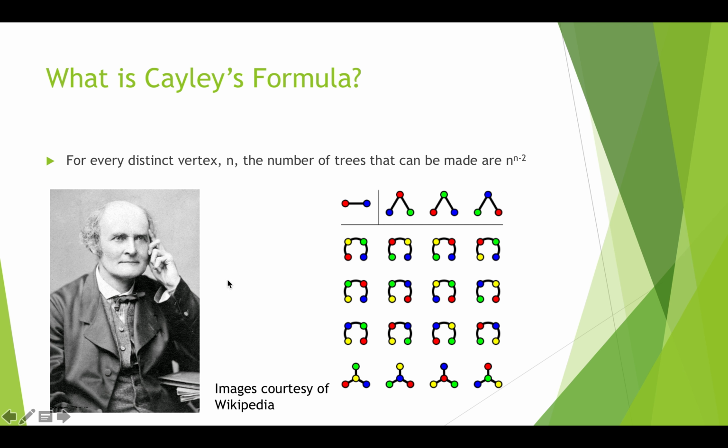So what is Cayley's formula? It's named after the author Cayley, over here on the left. The idea is that when you have a distinct number of vertices, which we'll call n, the number of trees you can make is n to the n minus 2 power. As you can see in this example, when I have 2, you take 2 to the power of 2 minus 2, which is 0, so you can only have 1. If I take 3, it's 3 to the 3 minus 2, which is 3 to the 1, so 3. 4 gives you 4 to the 4 minus 2, which is 16, as you can see with all the different ways they have them down here.